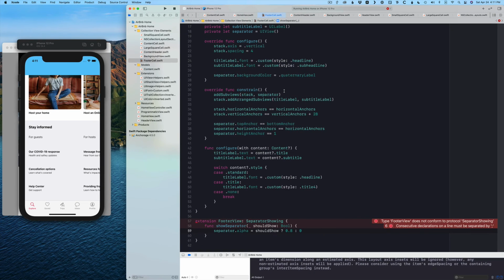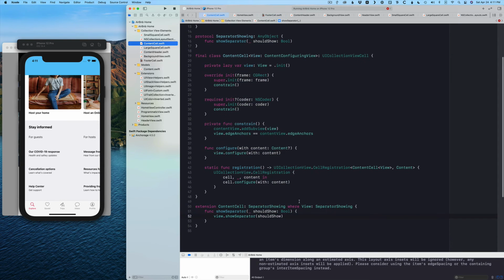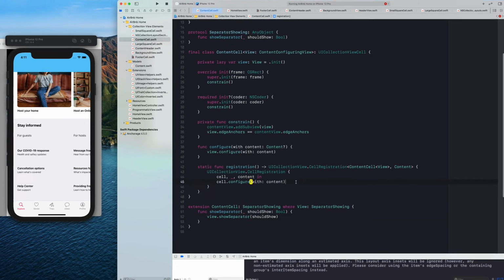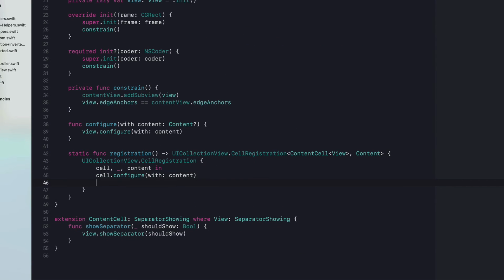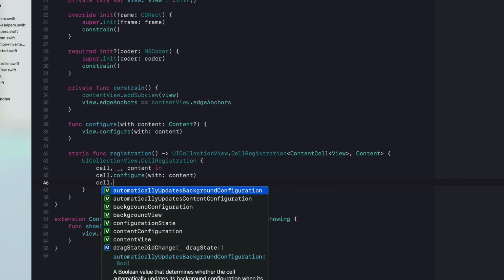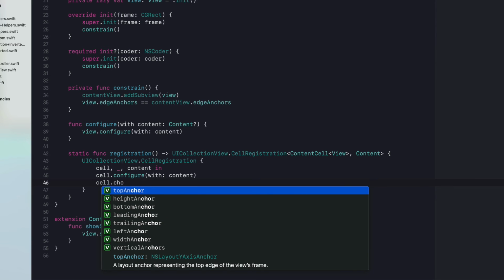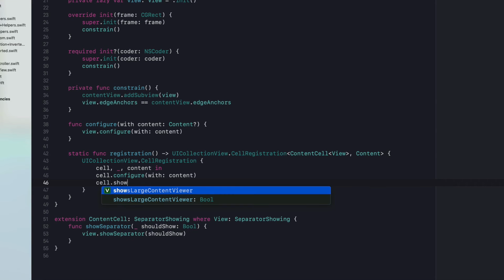So now in our registration, back in content cell, when we call configure, let's also just, for now, call cell.show. Oh, we need to cast the cell.